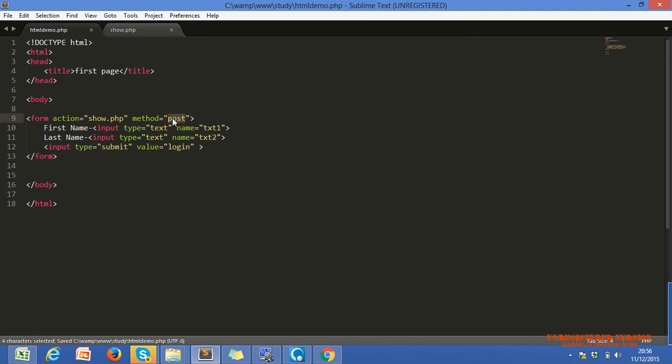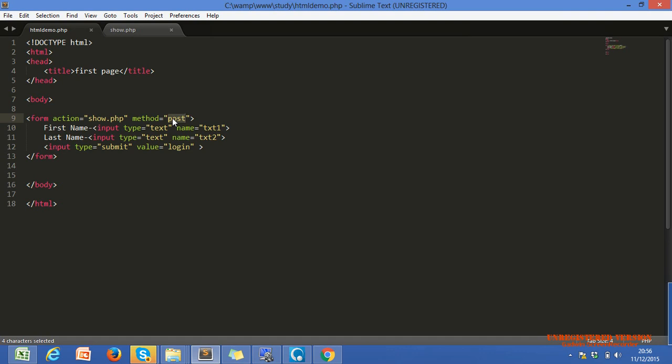If we are sending the data from one form to another form, we have to use one method. We are sending data, but by which method? We have two methods. The first one is post, and the next one is get.